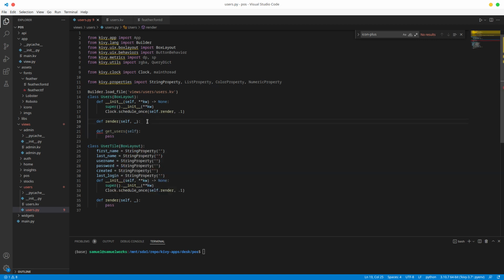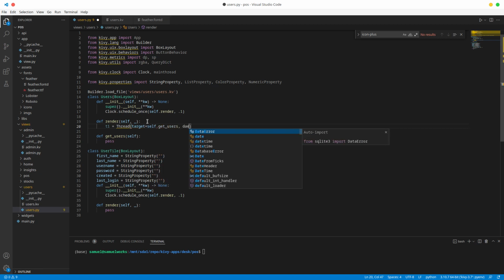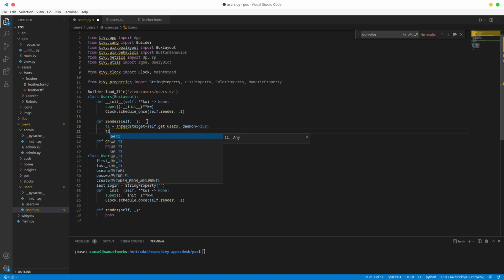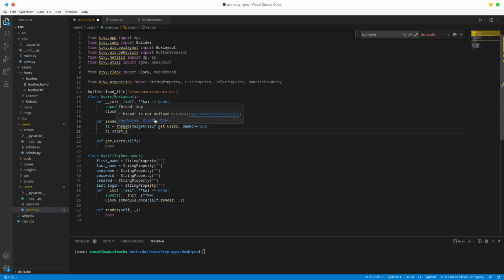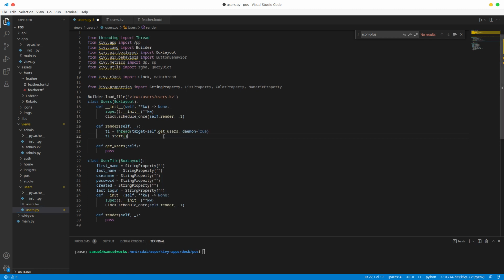Then in here, t1 is equal to thread, and the target for our thread is equal to self.getUsers, and that's definitely making it daemon. Then we just want to start this thread, so t1.start, and we obviously need to import thread, so from threading import Thread. Good, all done.